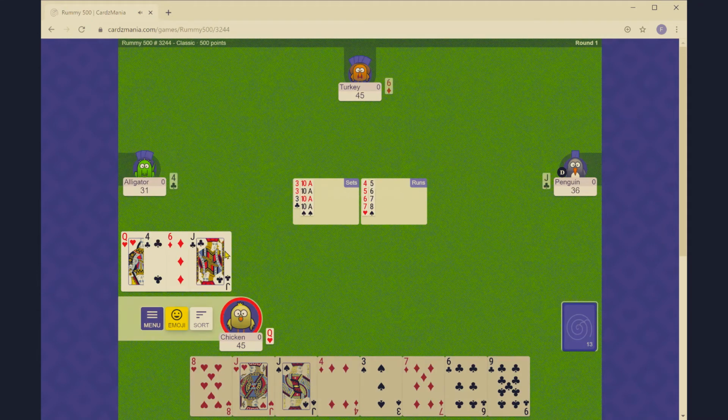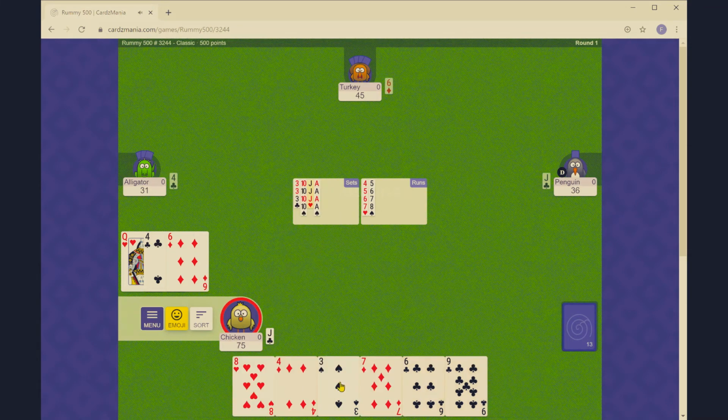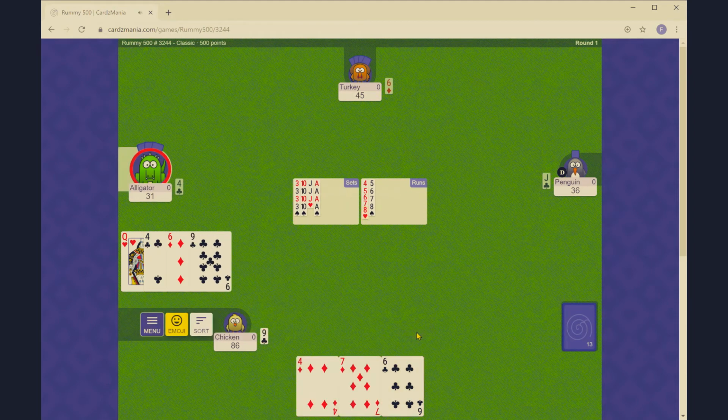In this case, looking around, 3 cards, 4 cards, 1 card, there's very high chances that somebody's going to be able to go out. I'm going to pick up this jack and put these down, get this 3 down over here. I know I'm going to have to subtract points, almost certainly. Get this 8 down too. And I'll throw out the 9, which is worth the most points in my hand, to not get stuck with it.